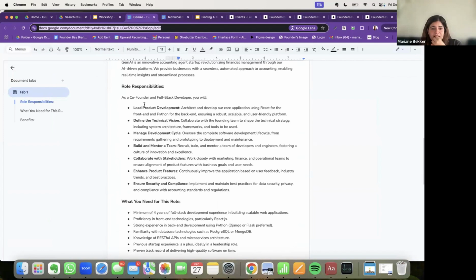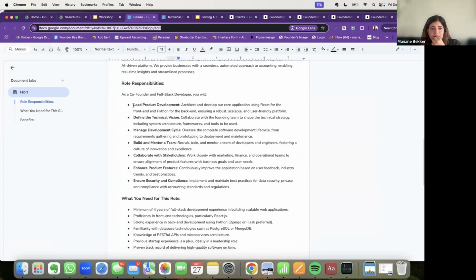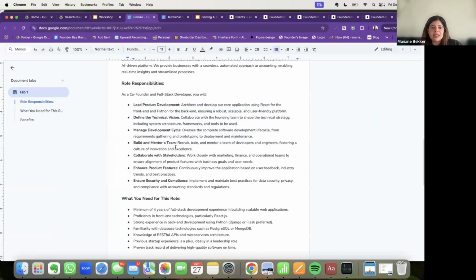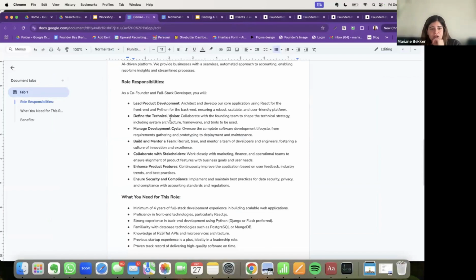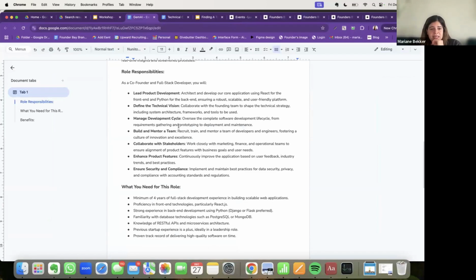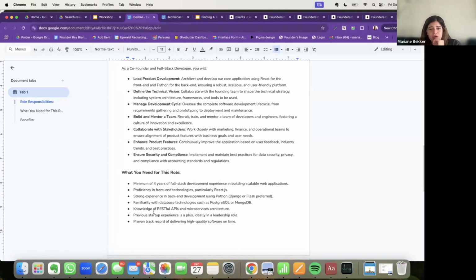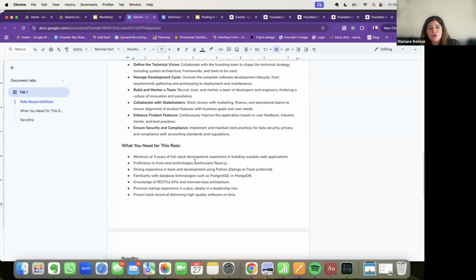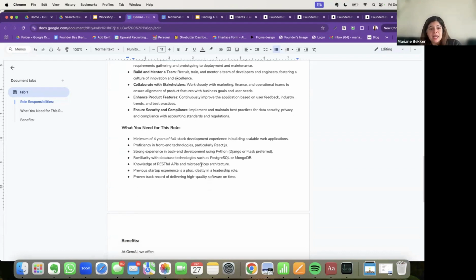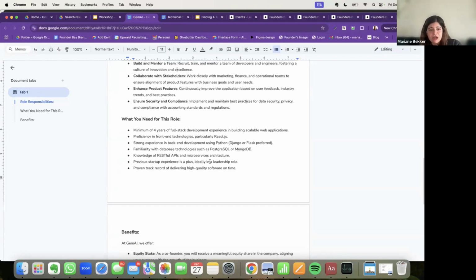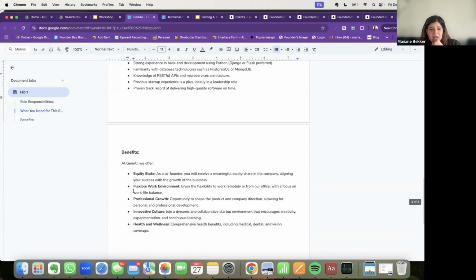A role, responsibility, right? What they're going to be doing. And you can reuse that template as well, which is you're going to lead product development, define the technical vision, you're going to manage the development cycle, and then what they need for a role. Here, I need 4 years of full stack, someone in React or Python, someone with experience in databases, APIs, previous startup experience is a plus, etc. And then the benefit is like, you're providing a flexible work environment.